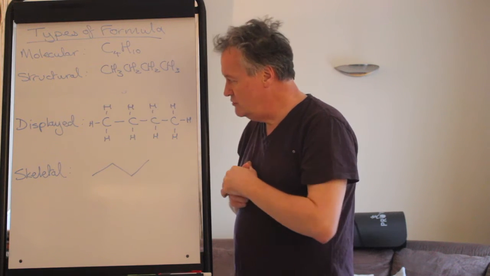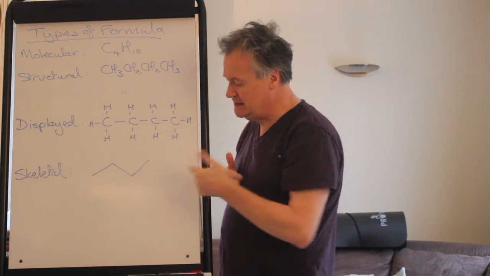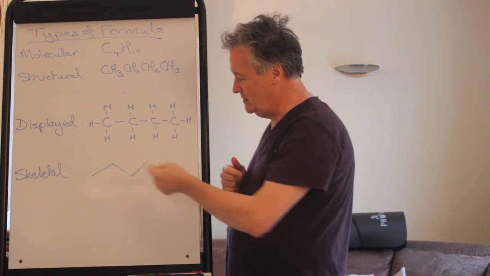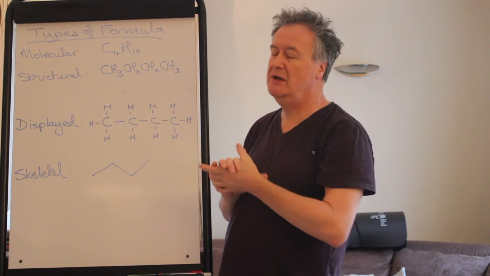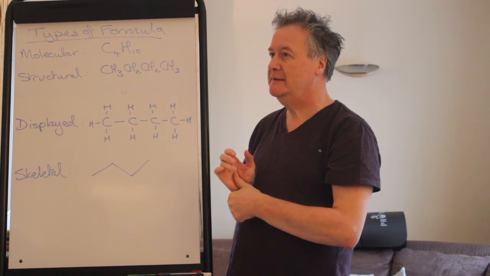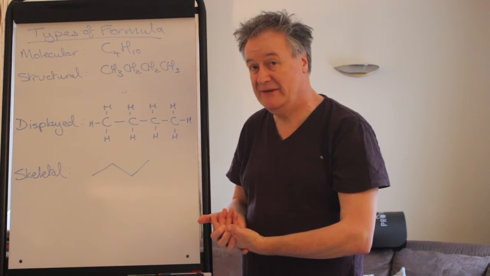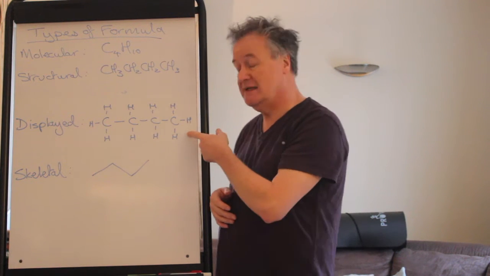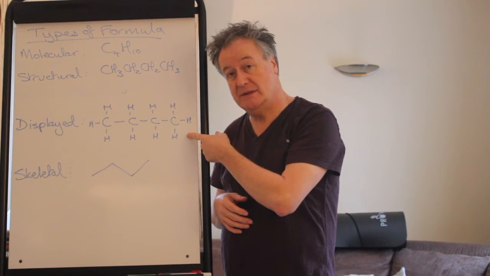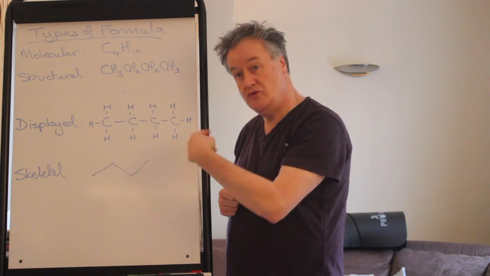And then the new one, and you will have met those possibly at GCSE, but this is the new thing to A level. This is a skeletal formula. And you see a lot of skeletal formulae as you go through chemistry further and further, because it really is a shorthand version. It saves time. These things are a nightmare in terms of time to do compared to this, as you might imagine. Looking at it, it's done.